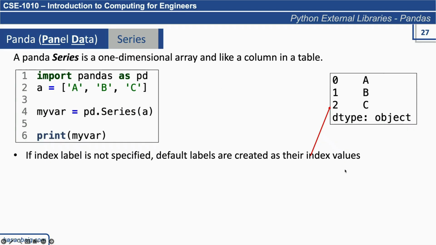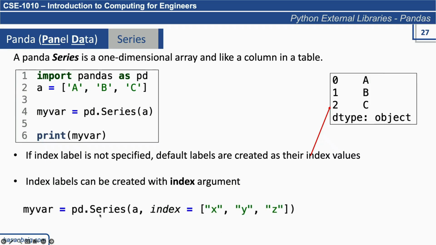We can also create our own customized index by passing an additional argument into the Series method. Here you can see we are passing the list, and this is the index that we are passing, in the form of a list: x, y, z.